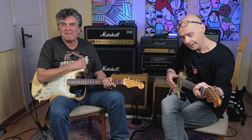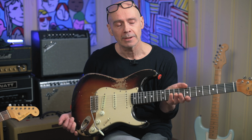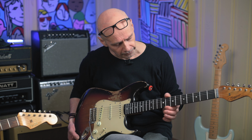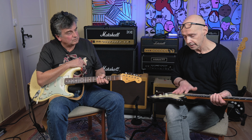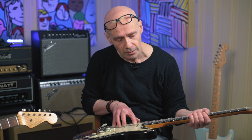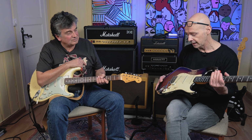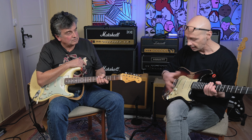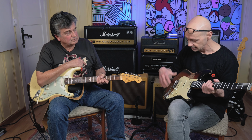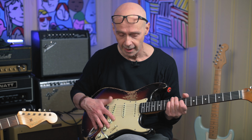Yeah. So, but I could say that it feels like a quality made guitar. The giveaway is that the fretboard is very well rounded off. I have replaced the pickups in this because the original ones were not so much to my taste. So I changed them for some pickups that are more to my taste, but that is the only modification I have done to it. And when I did that, I opened it up and saw that the electronics are very professionally put together. It's very tidy in here, and it's high quality electronics. So that is a good thing.